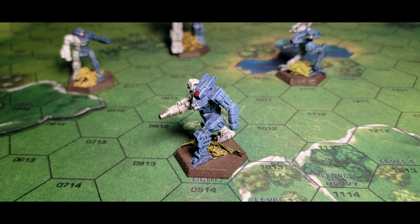Description: a light, rugged, and dependable design, the Wolfhound made its first appearance in 3028. Following the success of the Hatchetman design in partnership with the Federated Suns, Archon Katrina Steiner ordered Thar-Hess Industries to produce a battlemech to address a persistent problem of the Lyran Commonwealth Armed Forces, hunting down and destroying the Panther and Jenner, swift, lightweight mechs of the Draconis Combine, which had embarrassed the LCAF one too many times.